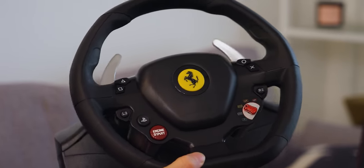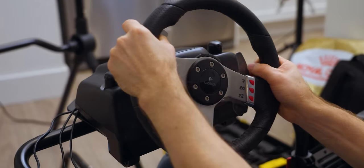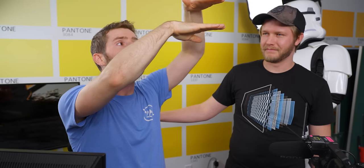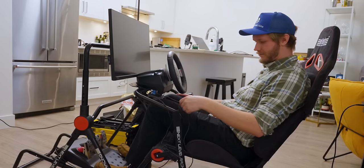But the best way to experience it, that's what we set out to answer. And my tier list goes a little something like this. Wheel without force feedback, bottom of the barrel. Terrible. Controller with any kind of vibration, way above. Yeah, so like this much above. And then literally anything with force feedback in a wheel, like that much higher? Yeah. And then I'd say it's more fun with the better wheel, but in terms of your capability to compete, not that much? No. So you're happy with your setup? Oh yeah, for sure. I think most people would be too.